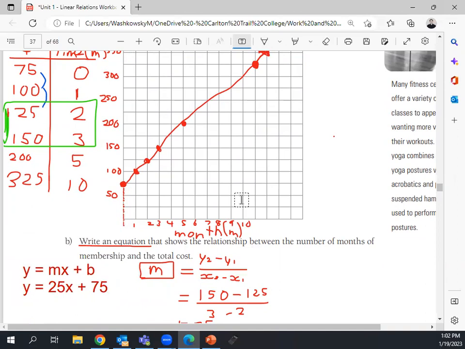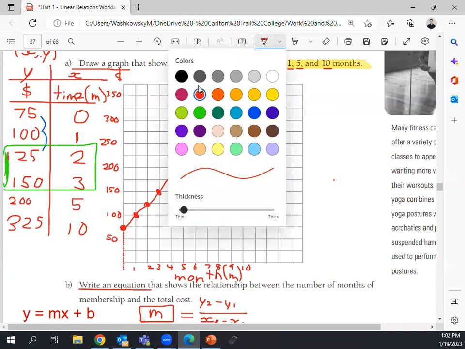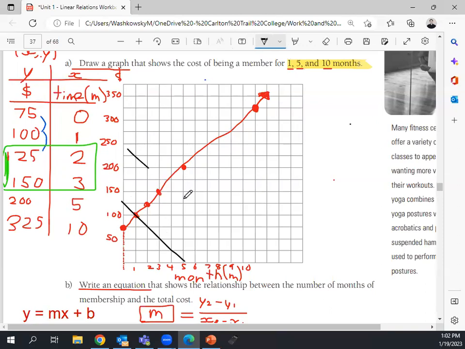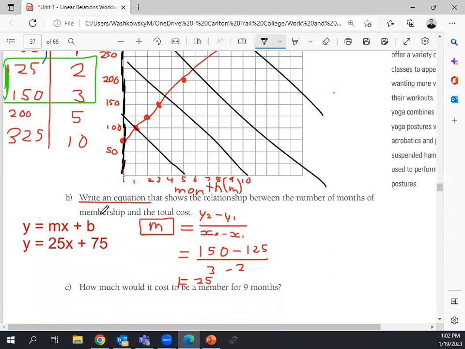And all of a sudden I have my equation. You figure out your slope, and then you figure out your y-intercept when it crosses that line. Or if you didn't have this graph, and you only had this table of values, oh, my x is 0. This is the y that's 75 then. X is 0, this has to be it then, right? Because this whole line I'm drawing in black right now, that's x equals 0. That's your y-axis, remember? So when it goes past that line, when x is 0, that's what your y-intercept is going to be. That's what your b is going to be.